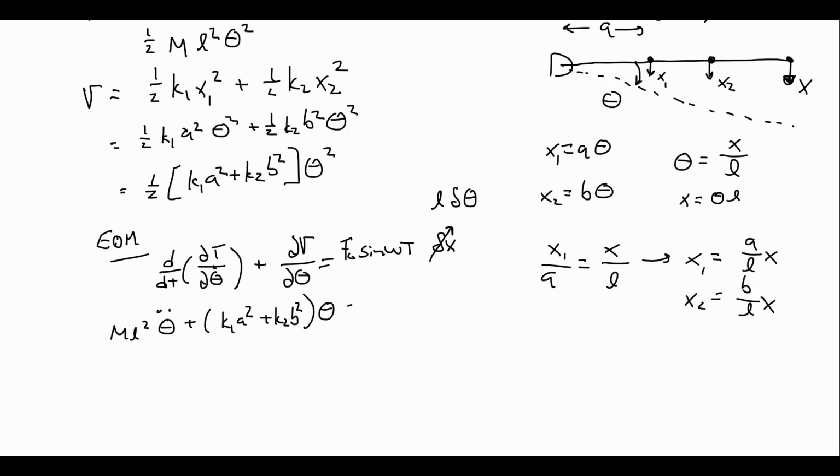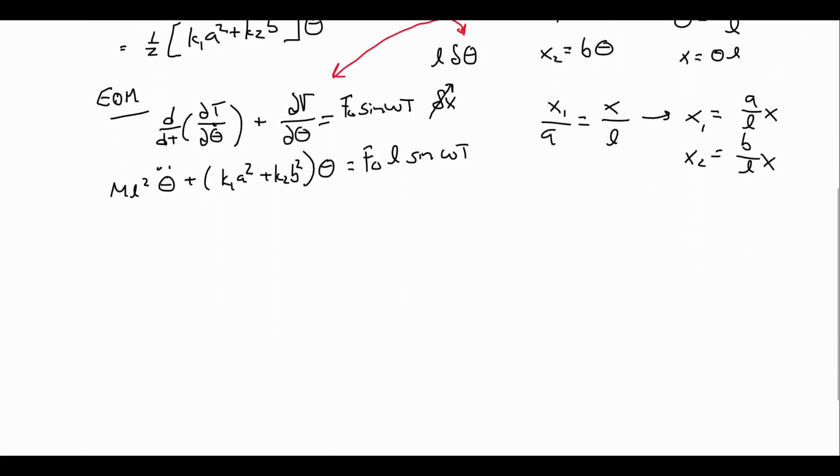So now my right-hand side has this delta theta. The theta is going to match what I'm differentiating with respect to on the left-hand side. So what happened is this extra L popped out from doing that conversion. So I can write now my right-hand side as F naught L sine omega t. And now I have my equation of motion, but it's in terms of theta. And we can see that the M equivalent is actually different than it was when it was x, and so is the K equivalent.